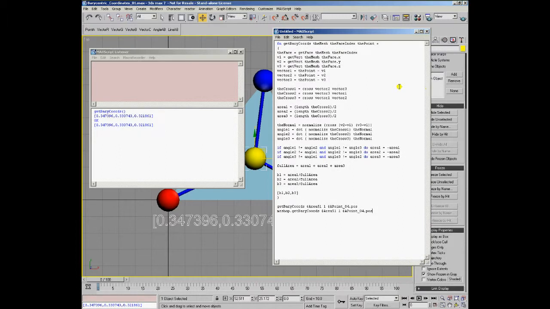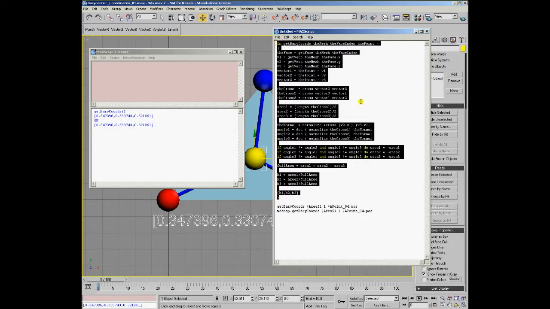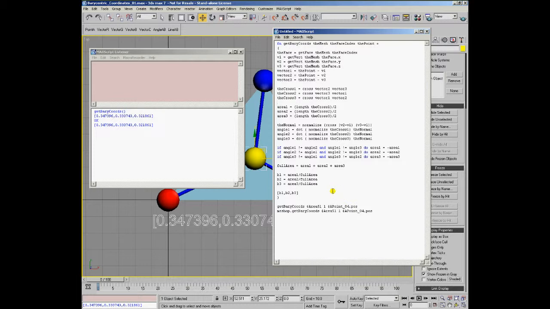Obviously, we don't have to use the getBaryCoords MaxScript function we just wrote in most of the cases when we have a triangular mesh, and we can use the mesh op function provided by MaxScript. But in cases when we don't actually have a triangular mesh and probably have only 3 positions of objects in space and want to calculate barycentric coordinates out of them without building a mesh around them, this function would be very useful. Of course, the main reason we developed it was to show how the barycentric coordinates are calculated internally in the first place.